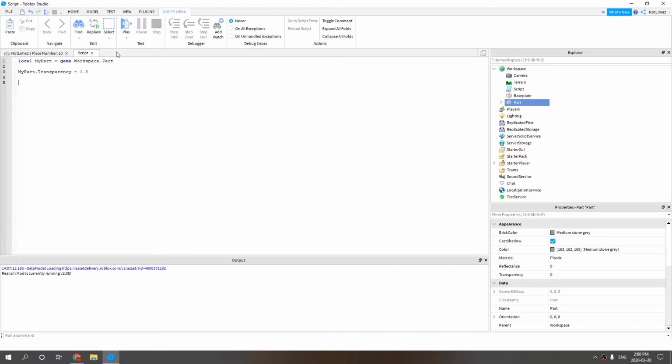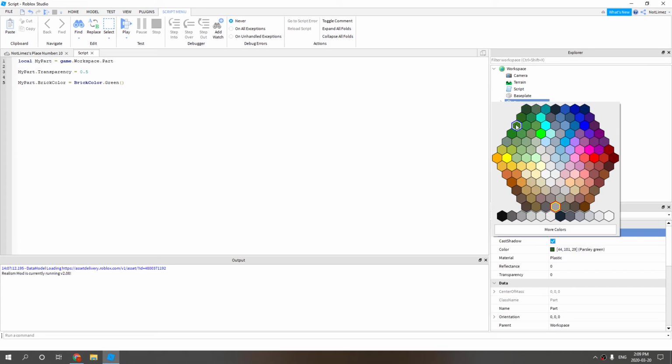So now that we did that, we can go my part.BrickColor equals BrickColor dot. Now you can select anything. Let's make mine green. You're probably wondering why we said my part.BrickColor equals BrickColor.Green instead of my part dot equals whatever color we wanted, say green. This is because this is the Roblox scripting syntax, and you have to define it as my part's BrickColor. So we're on BrickColor equals, and we have to stay on BrickColor dot green, and then it'll go into here and find green. Let's look for the green. Actually, I don't think it has the exact green here. Oh no, I just saw it.